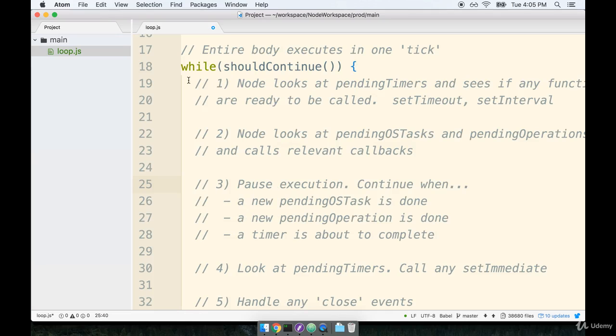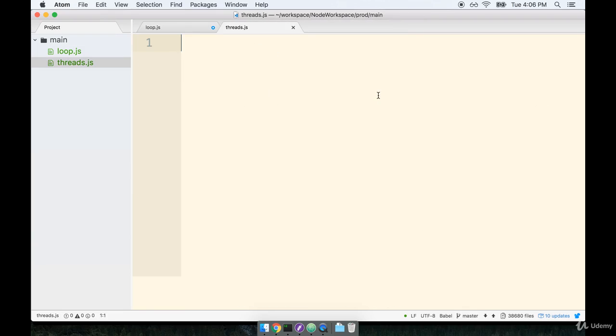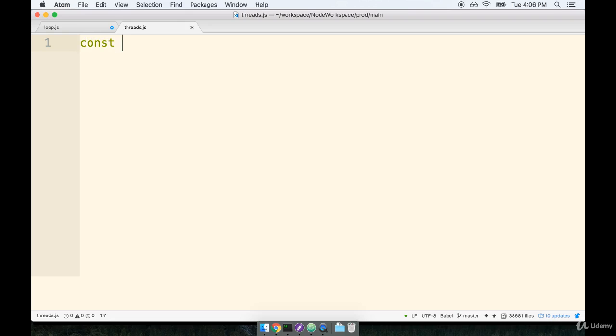All right, inside my code editor, I'm going to create a new file, and I'll call it threads.js, like so. Inside this file, you and I are going to require in the pbkdf2 function. That's that hashing function that we looked at in the crypto module just a little bit ago. In particular, we're going to try to run that function, and we're going to benchmark exactly how long it takes to run on our computer. So let's first start off by requiring in crypto at the very top. And remember, this is a standard library that is included with Node.